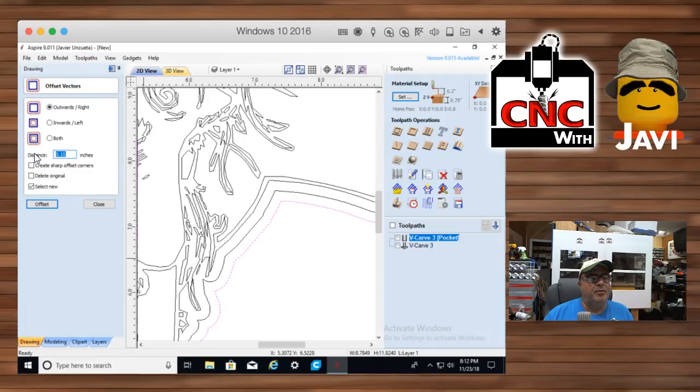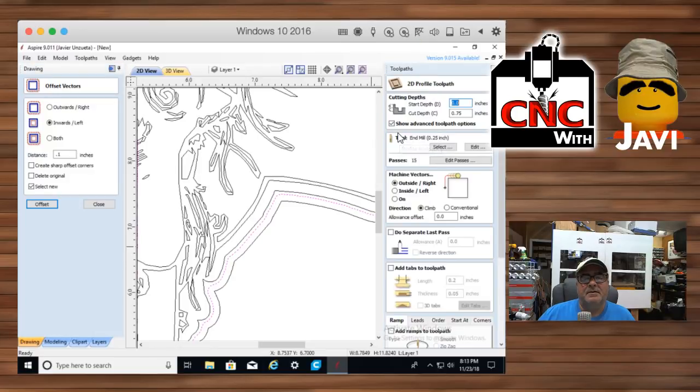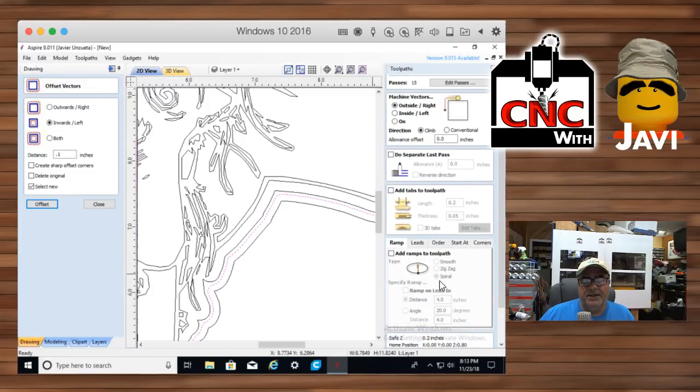I'll just make it 0.1 in inwards. And that one I will use as a profile. My profile will be cut all the way through using a 1/4 inch bit, and there we go.